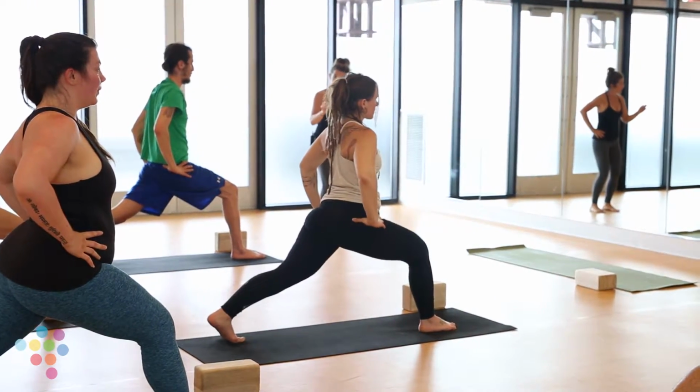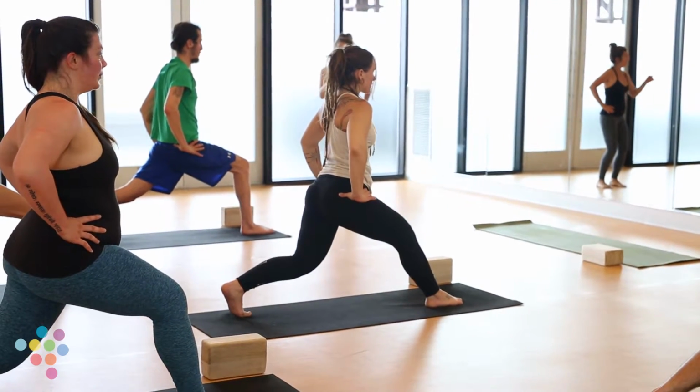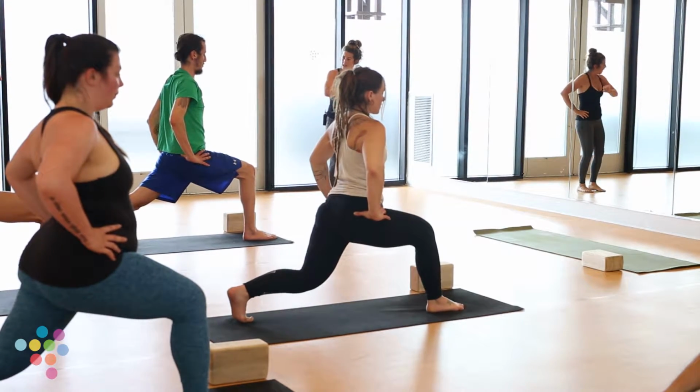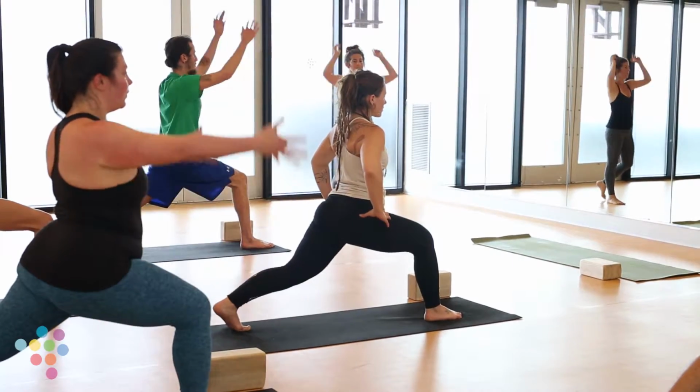Bend your left knee a little bit, and as you do, it'll take some of the pressure out. You can pin the right hip back a little easier. That's it. Nice, Lydia. Now deepen into the front knee so it's right over your ankle. Perfect. Now re-engage your back leg if it's bent, and keeping that base, inhale, arms overhead.